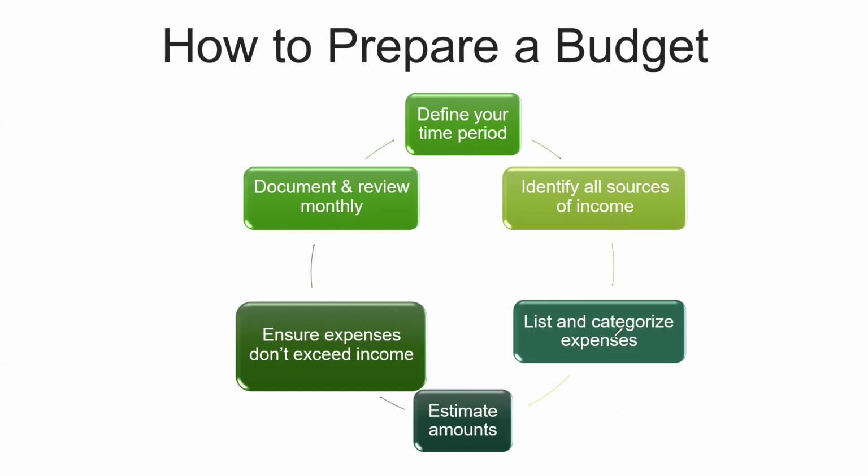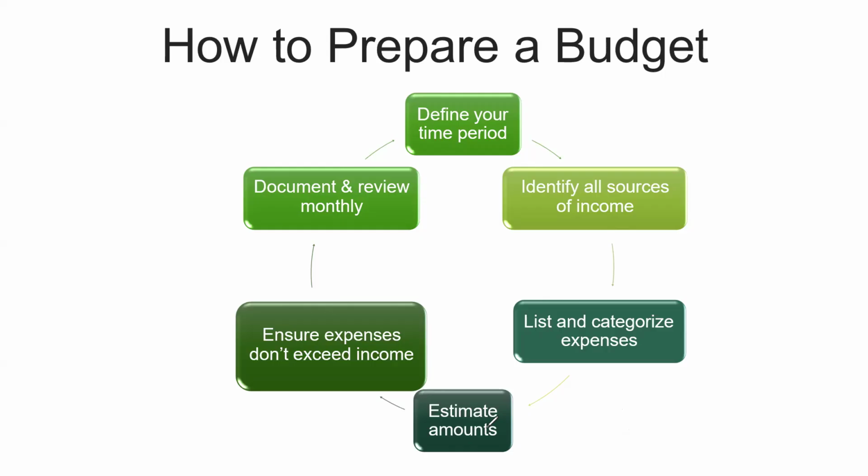If it's project management, you have to look at your project and list all the activities that you have to carry out in that project. And then you categorize them into different budget lines. Then you estimate the various amounts. How much will this cost? You're just estimating because in a budget, you're not doing the thing already.